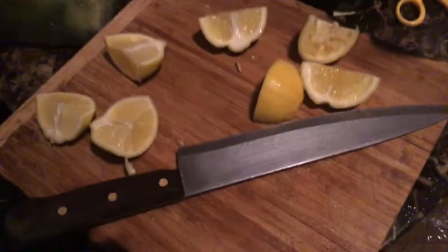Lola? Say hi. No? Okay. He's just putting the lemon right there. He just ate one, but I'm scared to eat a lemon. It's just sour.